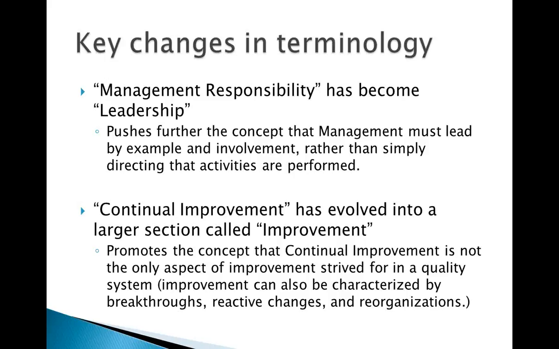Continual improvement is now part of a larger section simply called improvement. And the idea here is that continual improvement is not the only aspect of improvement that can be strived for. Obviously, we can have improvement in other ways. You can have reactive changes, you can have breakthroughs, and it's not fair not to recognize those items as improvements to the quality system. So continual improvement is still very much present, but it's now part of a much larger picture for the whole idea of improvement.